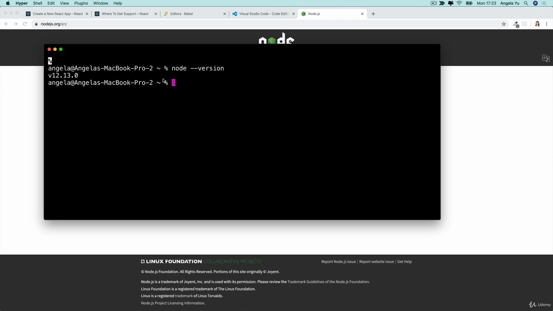Now, in your command line, you might see a $ sign as a prompt instead of my percentage symbol. And the reason why I'm seeing a percentage symbol is because the shell that I'm running is currently ZSH. So on the latest version of Mac OS Catalina, Apple decided that they wanted us to use the ZSH terminal instead of the bash terminal. So if you updated to Catalina, you might also see an error message asking you to switch over to the ZSH terminal, in which case just follow the advice that they've given and paste in the command they've specified.